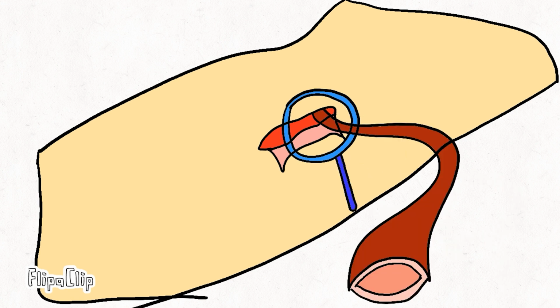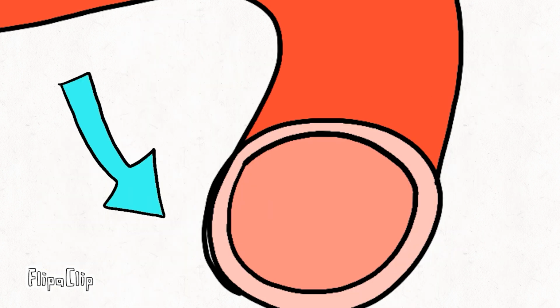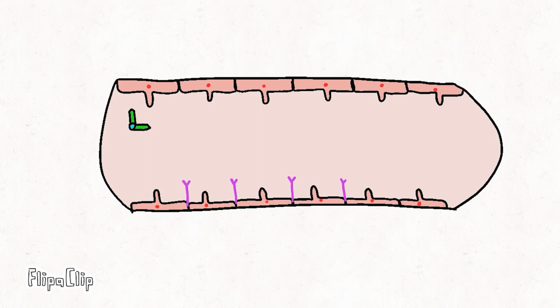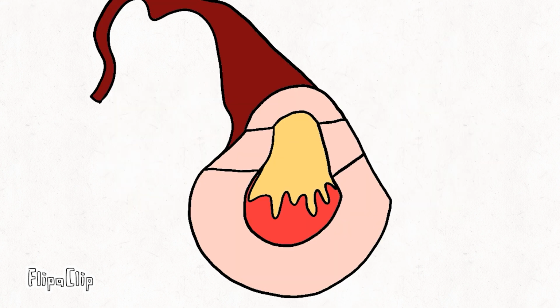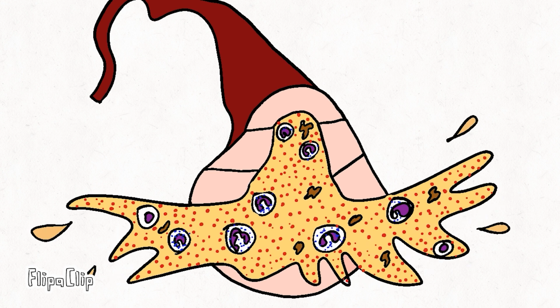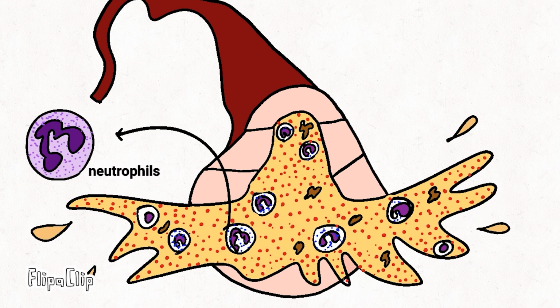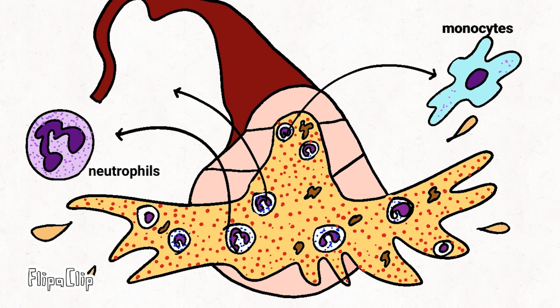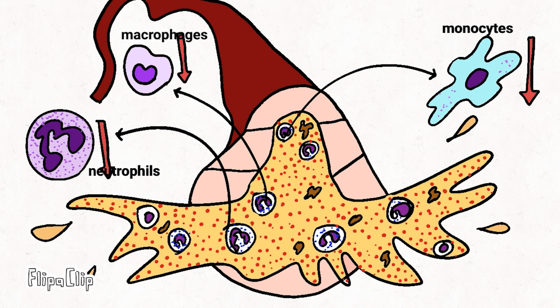Now let us look at its mechanism by going through the vessel wall. Mucor binds to GRP78 proteins and invades it. Mucormycosis develops exclusively in immunocompromised patients who lack defense mechanisms due to inefficient macrophages, monocytes, and neutrophils.